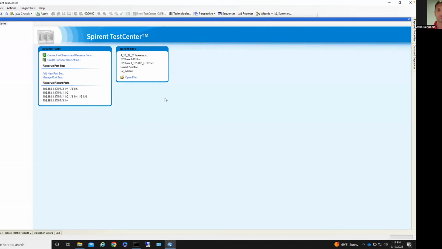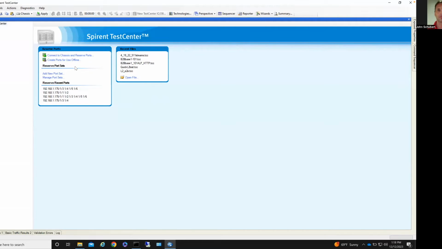All right, so here we are. We have the application up. If you've previously connected, you will see the most recent IP addresses and the ports that were reserved on that particular instance. So on the first occasion, I did just the fiber, which was ports 1 and 2. And the second occasion, I did all of the Ethernet ports. So this C1 has 2 cards in it, an SFP 2 port and a 4 port RJ45.